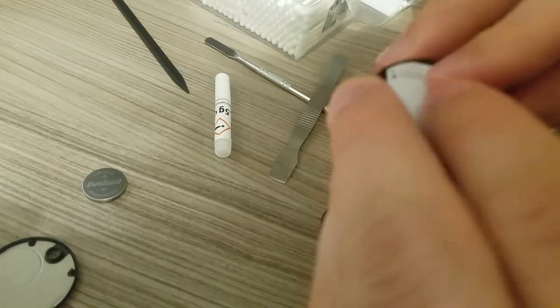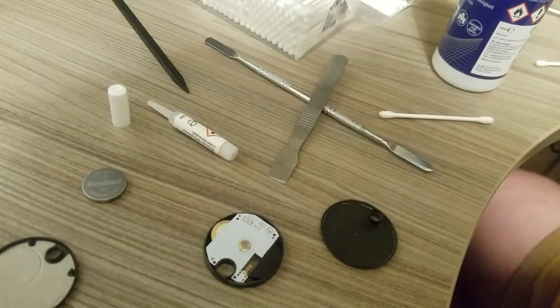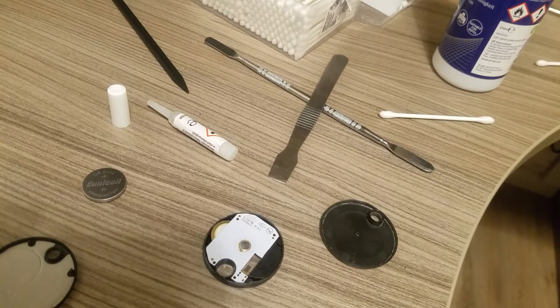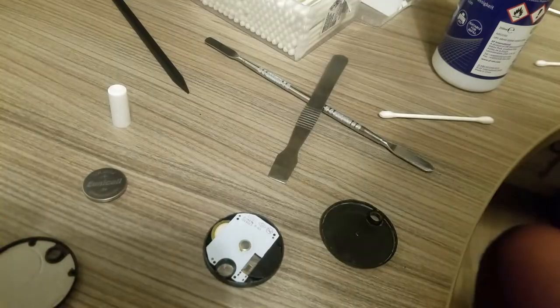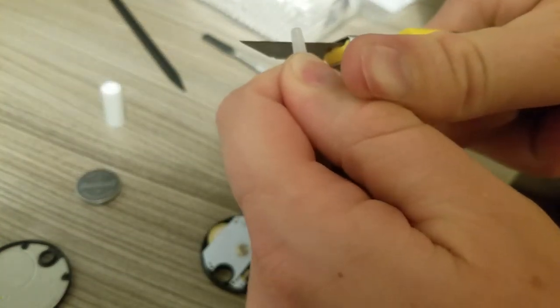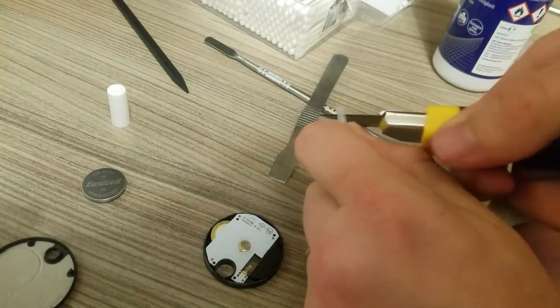Now, this is where the super glue comes in. I buy these little single reuse tubes, usually best. That way you're not dealing with spilling stuff everywhere and having to deal with storing them. It's usually much easier to just throw it out. Sorry. I just need to grab my knife, cut that open with. Nice and carefully so we don't cut ourselves.